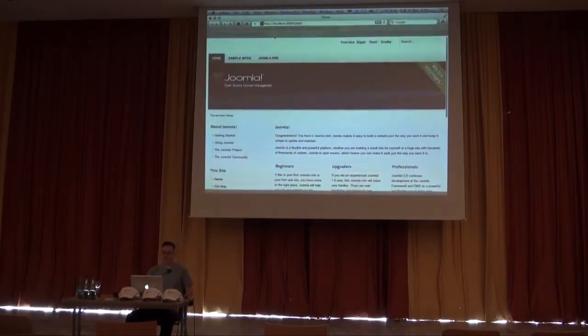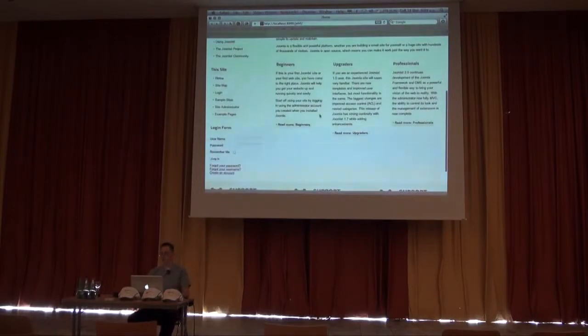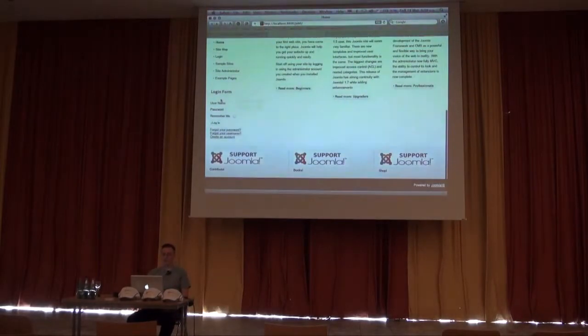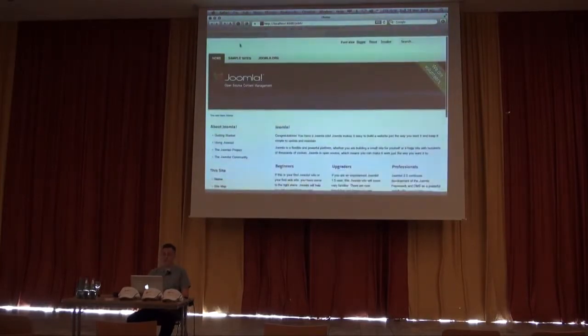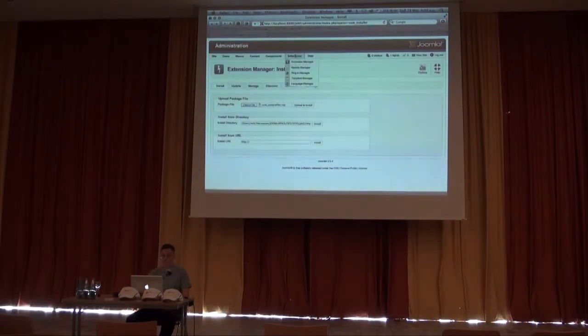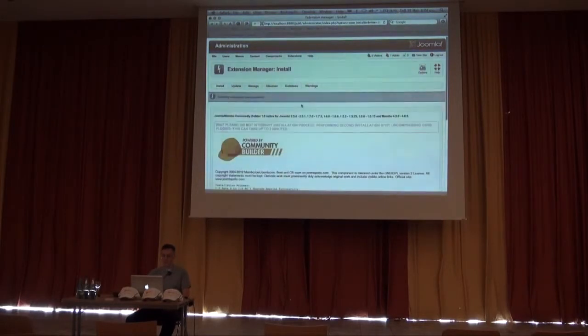Okay, what I have here is a vanilla Joomla site with content. As you can see on the left, the login module is the Joomla login module. So what I'll be doing in the back end, I'm going to install the Community Builder extension.